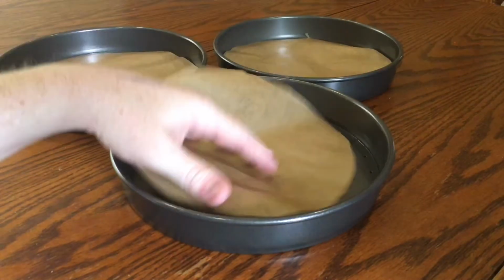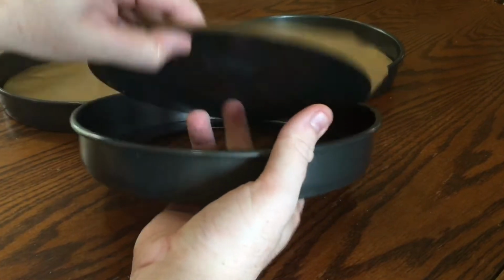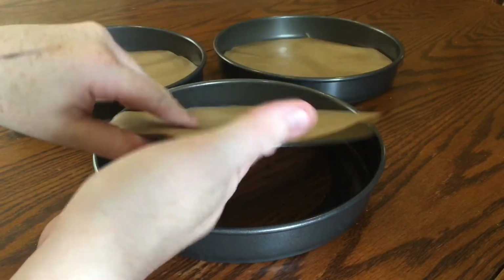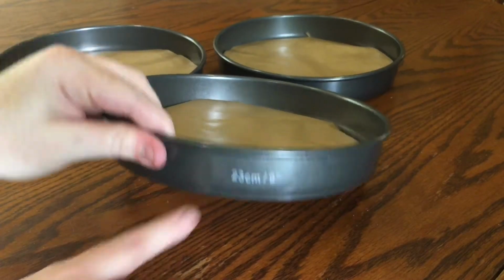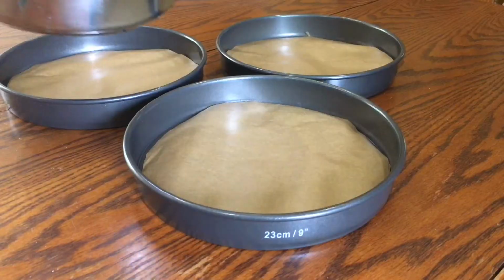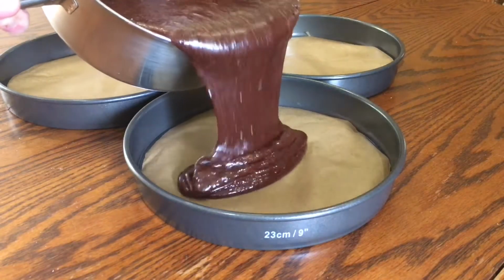I have 3 here, loose based and lined with parchment paper. I haven't greased them though because they're still quite new and they're non-stick. They're 23 centimeters in diameter or 9 inches. Now just try to pour the cake batter into them as evenly as possible.